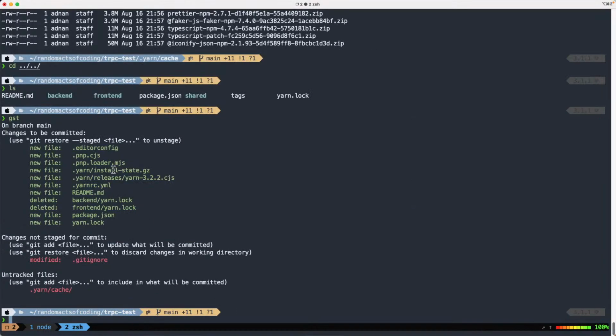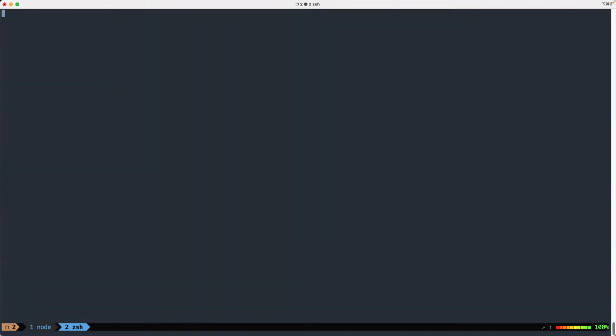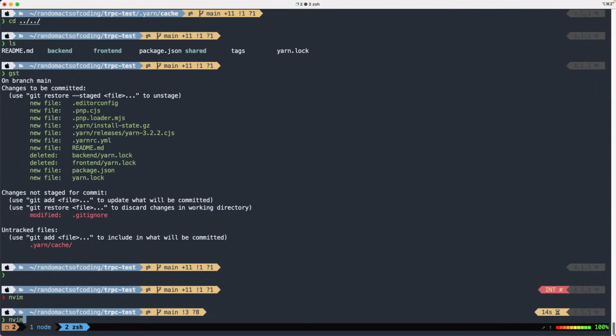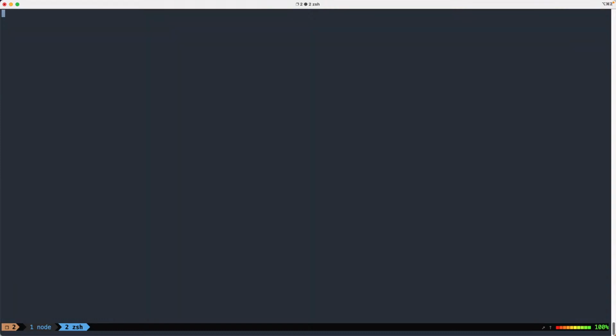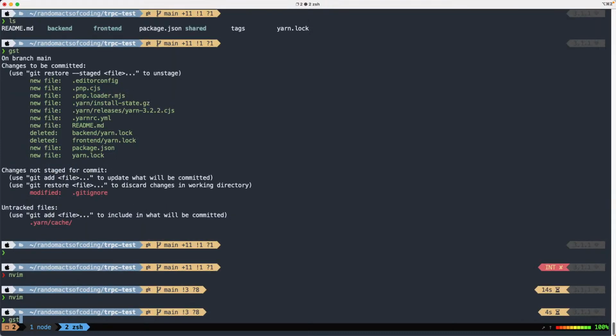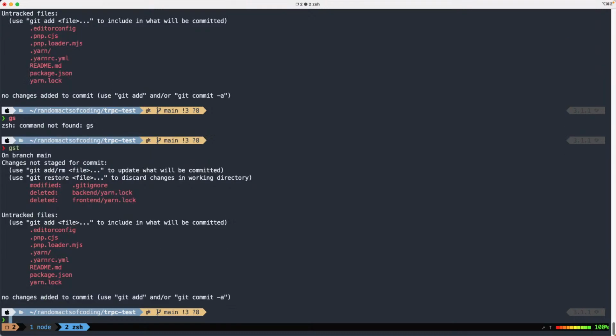Because look, you know. So let me undo everything, as if it wasn't. Nothing was staged. Okay, so we got these unstaged files of modified gitignore, and these are all new files. And let's see what it's encouraging us to add. Actually, if I just did this, does that work? Nope. Okay.